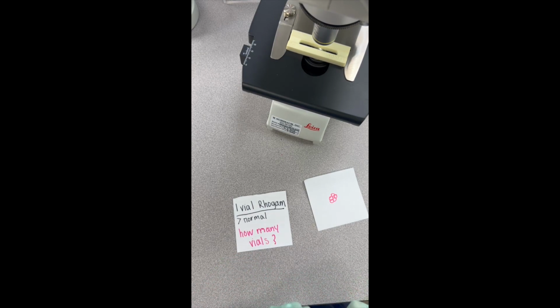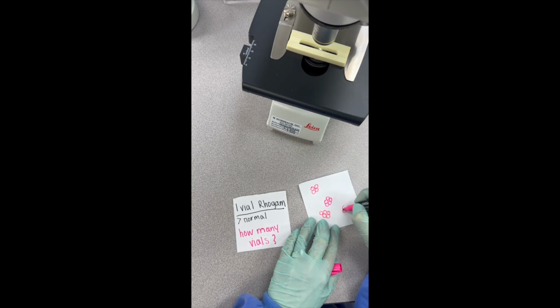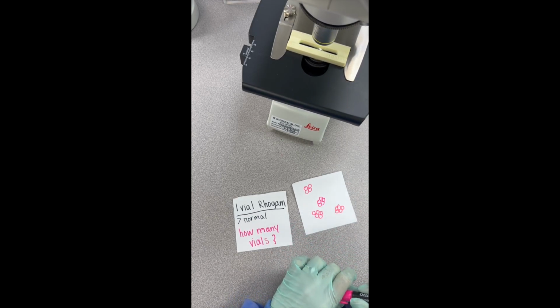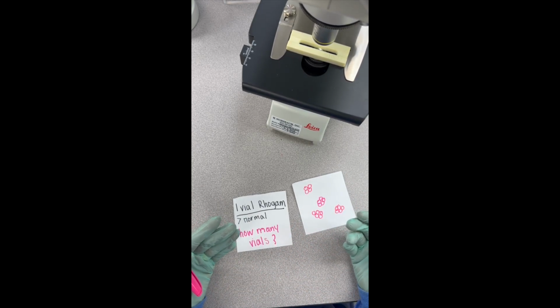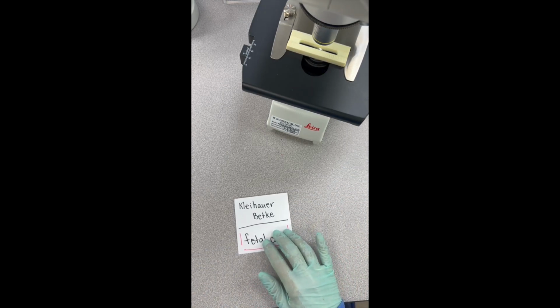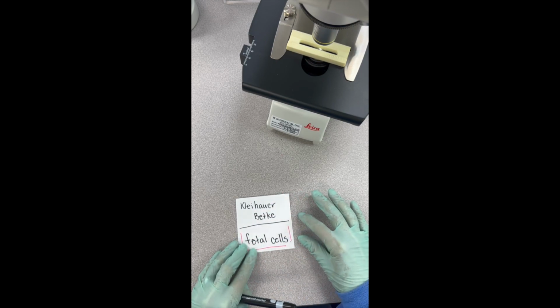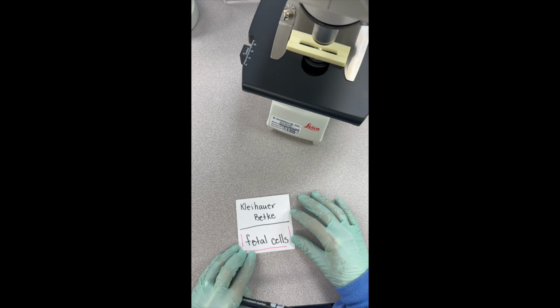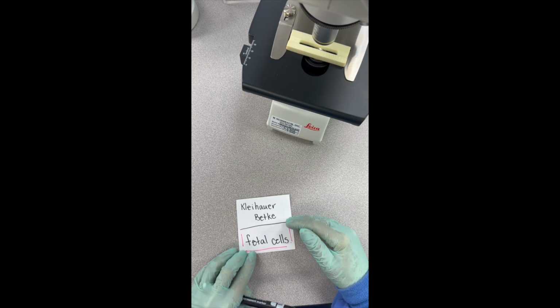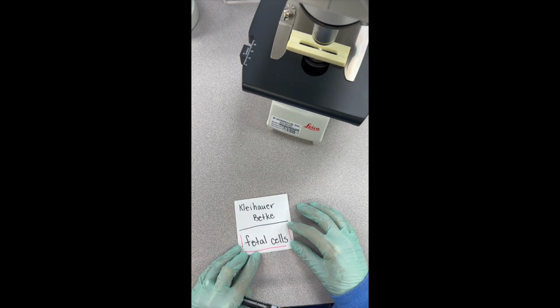Now the problem arises if we see more than 5 of these rosettes under the microscope in this fetal screen. We have to do something more. We have to quantitate how much of the baby's blood got into the mom's bloodstream, into her circulation. And in order to determine that, we have to do a Kleihauer-Betke. That Kleihauer-Betke is where we make slides and we do a special stain on that. And I'm going to have another video going over that with you guys. But it's important to remember that the Kleihauer-Betke detects specifically fetal cells.